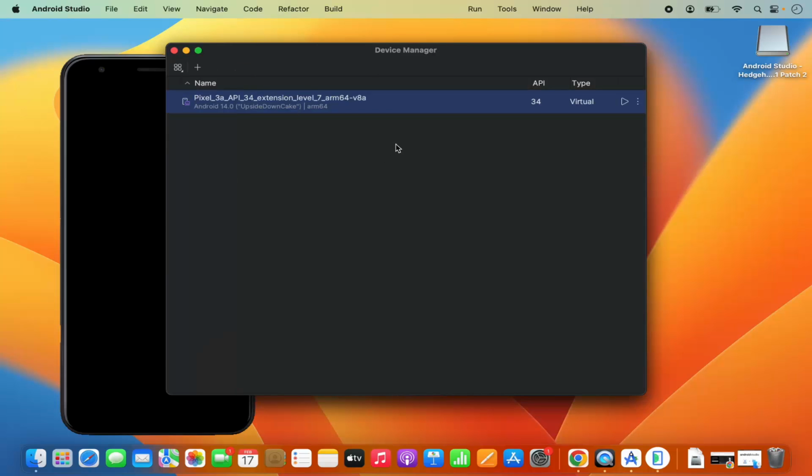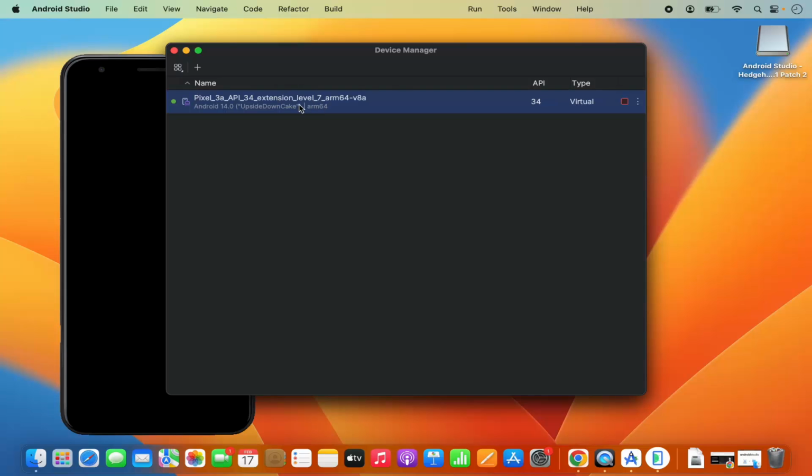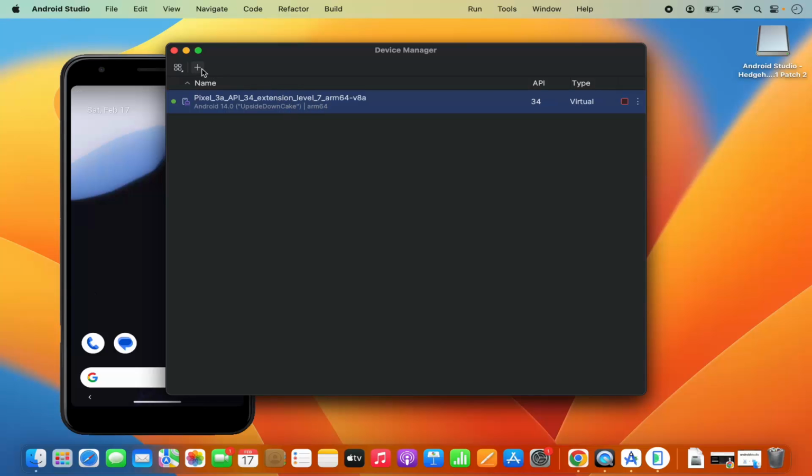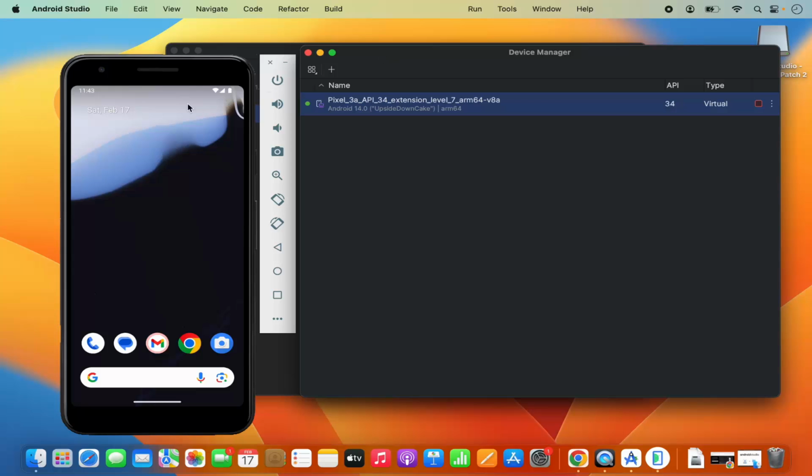So when you start this Android Studio, this one virtual device comes by default. If you want to install some extra virtual device, then you can also click on this create virtual device option. I'm going to show this in few seconds, but you can see my virtual device has been started now, right?